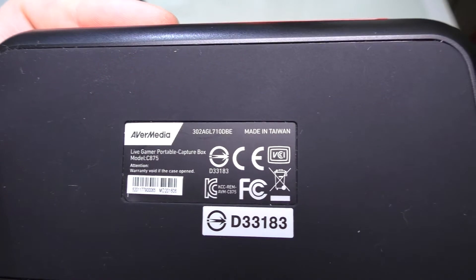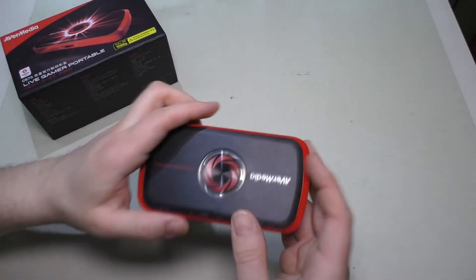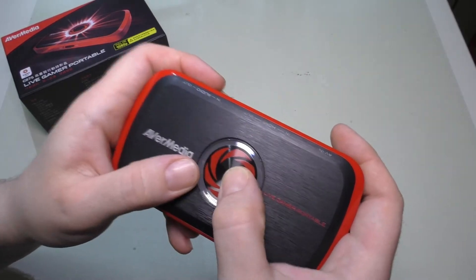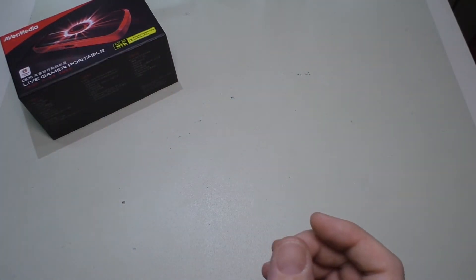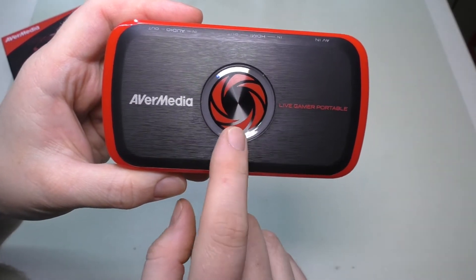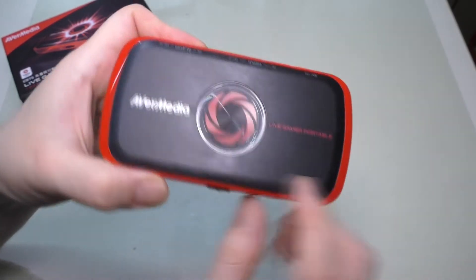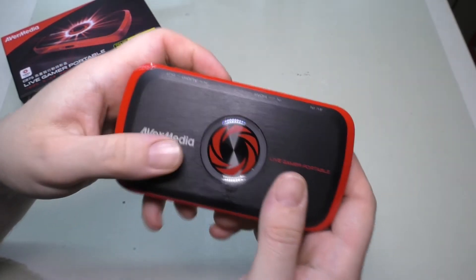On the bottom, there are brief specs, and it has a rubberized coating so once it's down it sticks pretty well. There's also a soft button — it will light up blue when in standby mode, and flash red when recording. If you switch it to PC-free mode without an SD card, it just lights up red and you can't do anything.